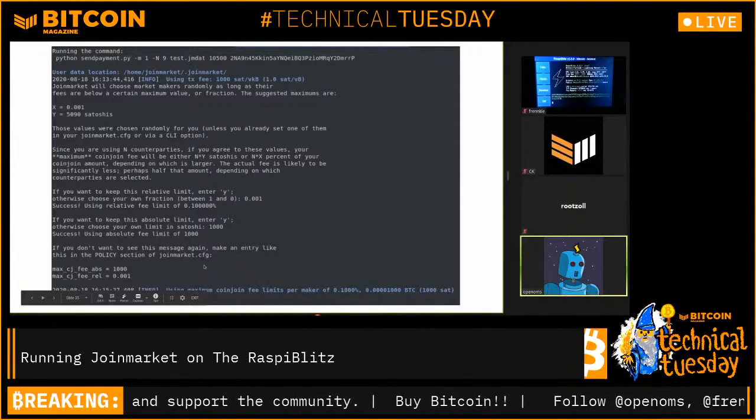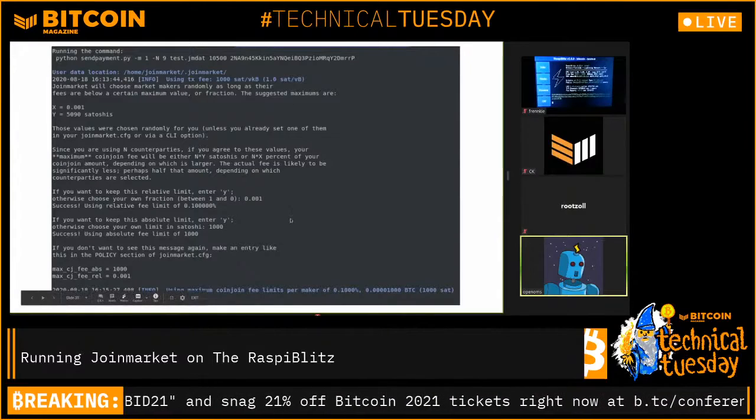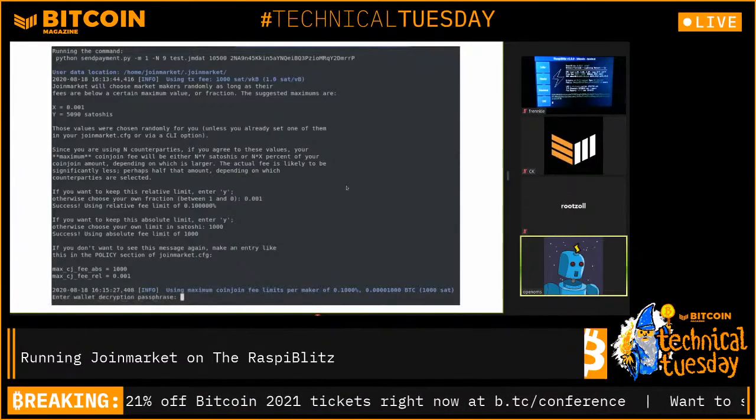And then again, it just summarizes what you're spending, and also tells you which miner fee you are using, which is set to 1 Satoshi per byte in this case. And only when you are all aware of this, it would ask for your wallet decryption passphrase, which is the wallet password which you have set when you generated the wallet. And with that, you would give it the go. So we had like 3 steps of confirmation here, so you cannot really go wrong.